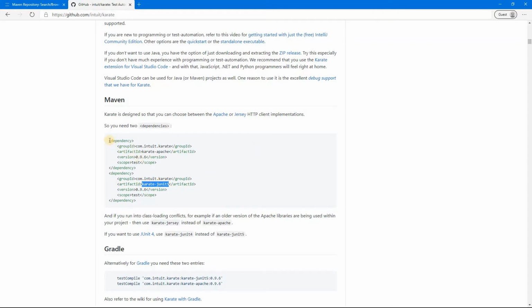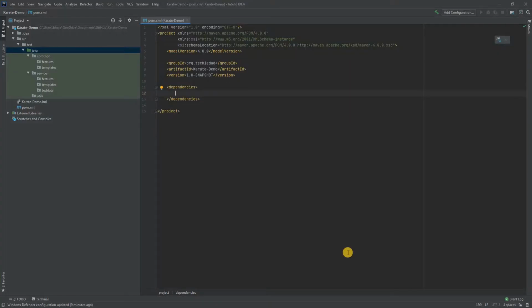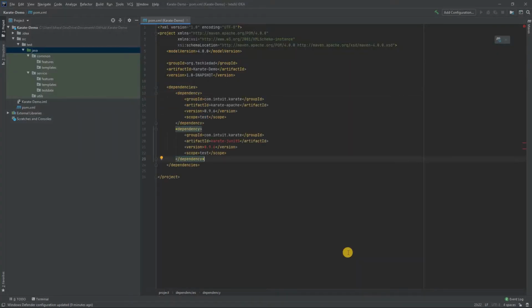So let us copy these dependencies and paste them in our dependencies section. I'm downloading the dependencies. It's done.